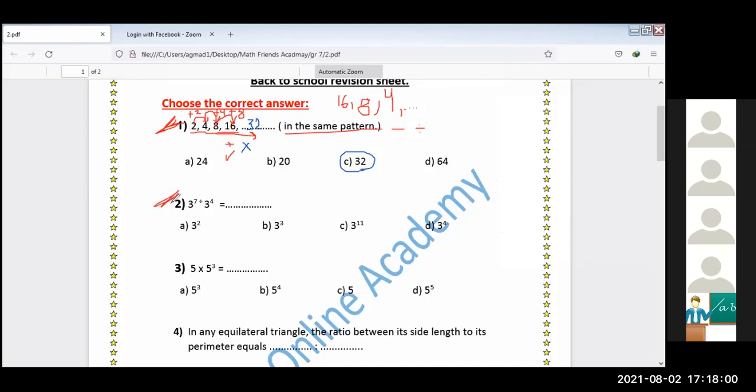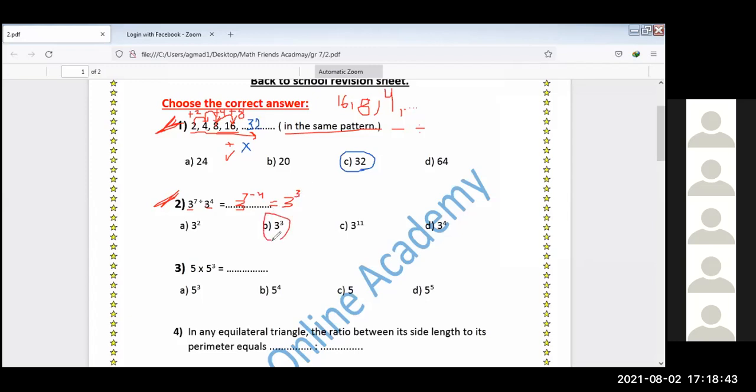Yes, we will make 3 power 7 divided by 3 power 4. We will make 7 minus 4, it will be 3. So the answer will be 3 power 3. Here we have 3 to the power of 7 divided by 3 to the power of 4. If you have the same base, what will you do? In the division, subtract the powers. So here, don't touch the base, put it here again. Now we have division. What I will do in the powers? Subtract 7 minus 4. So the answer is 3 to the power of 3.